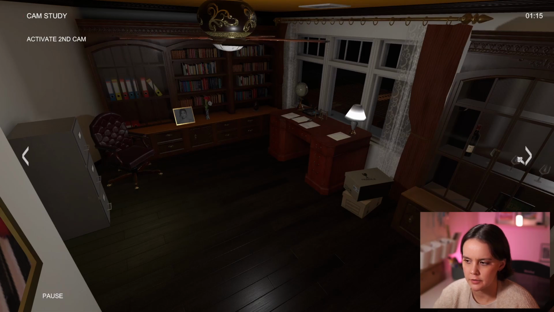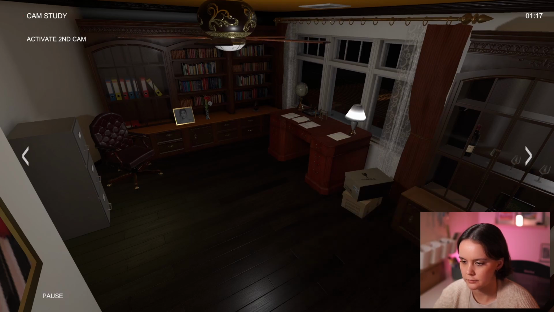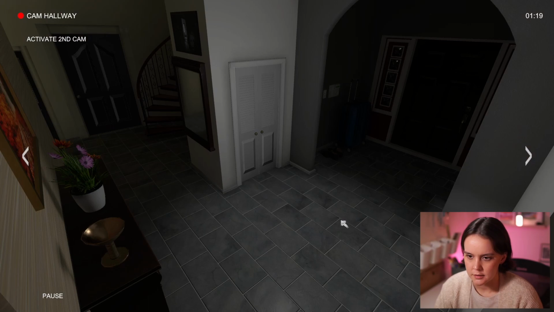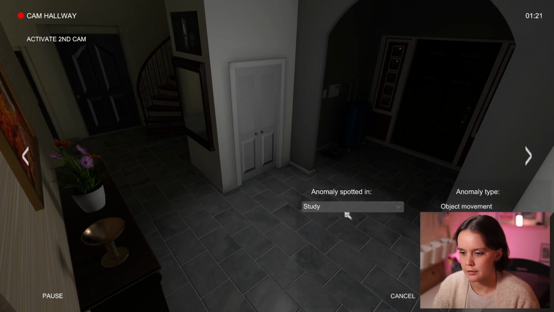Was the chair always over there? I don't think so. Object movement. In the study. I thought the chair was here, but I could be very wrong. Your brain kind of starts to make it as though things have moved, but they actually haven't. I think there's something in the picture there. Is that a picture or is that a mirror?